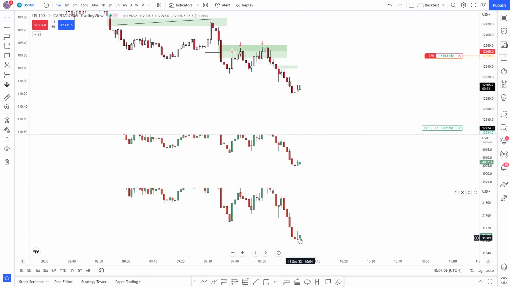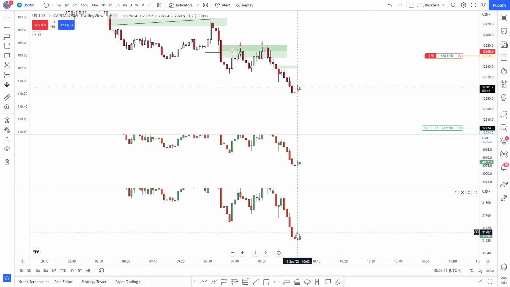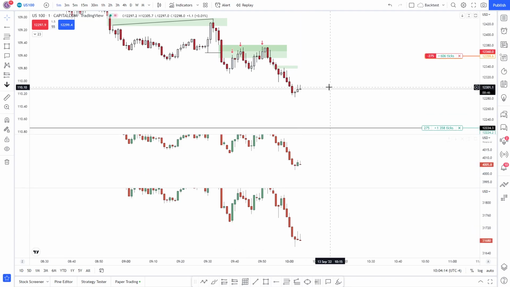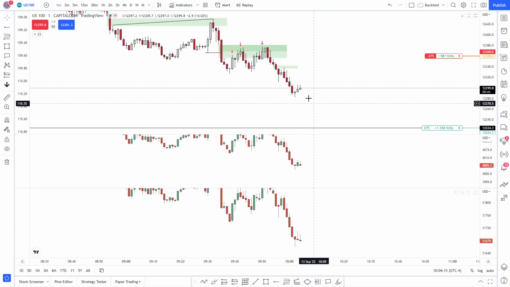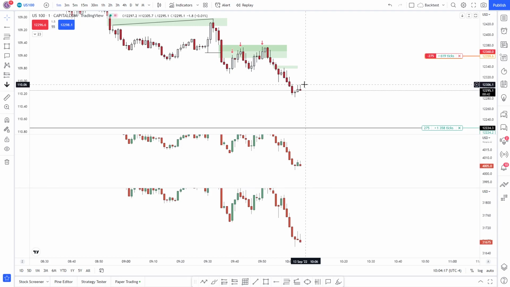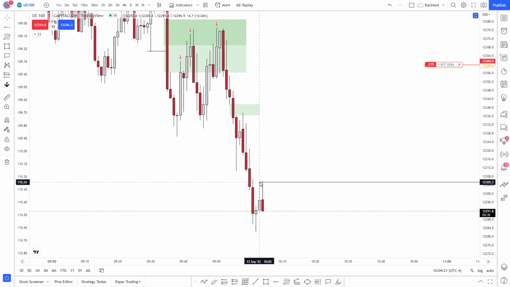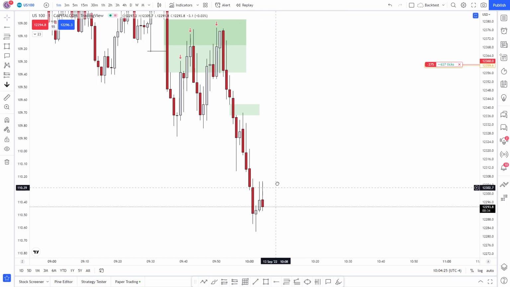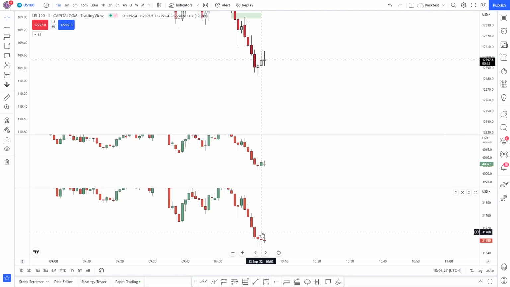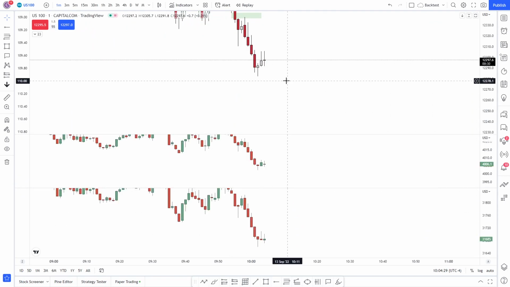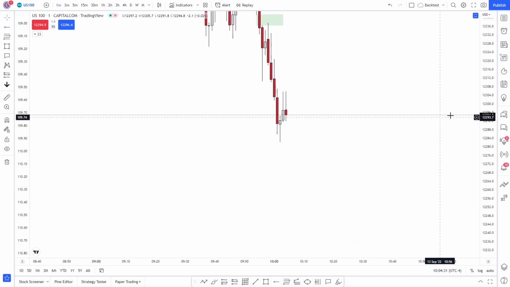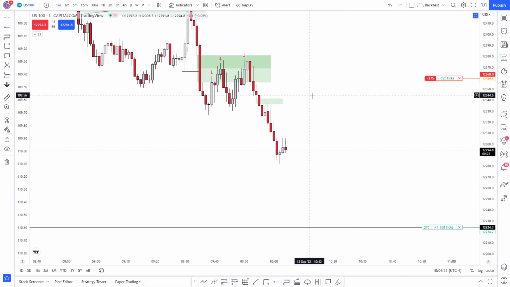Let's have a look at the other ones. So this one tapped the fair value gap as well, all of them. Okay. See, did we get that small SMT? So here, low high, high high, high high, low high. I mean, you could be entering off this, but yeah, this is a small SMT.